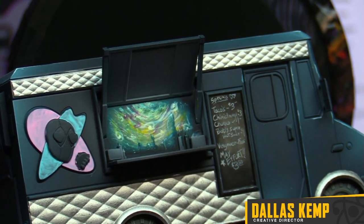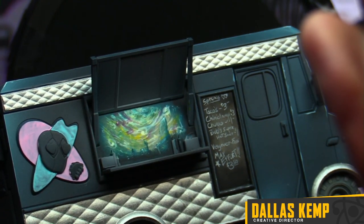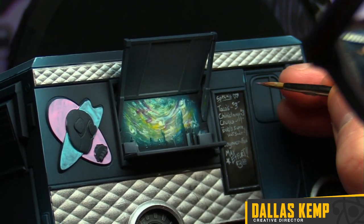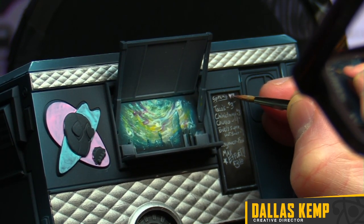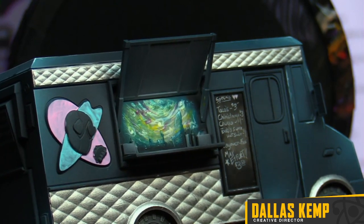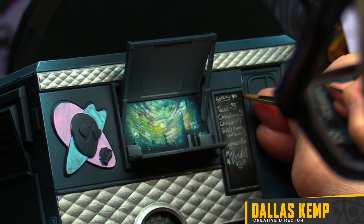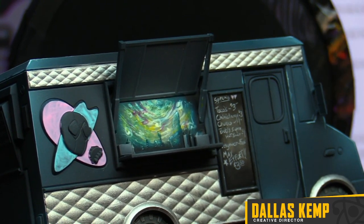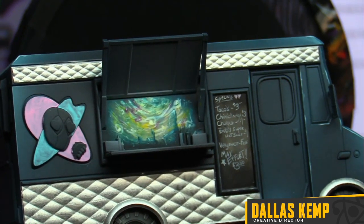All right, let's think about the picture. Let's take a little bit of red, a little bit of white, mix those together. That makes pink. Take a little bit of gray, put it in there, desaturate it. The reason I'm going to desaturate this is because chalk is very, very desaturated. So I'm going to put a little bit of pink in these hearts. And they're going to need a separate line probably to make them stand out from one another. Oh, Atomic Mass Graffiti? Of course I like that idea.